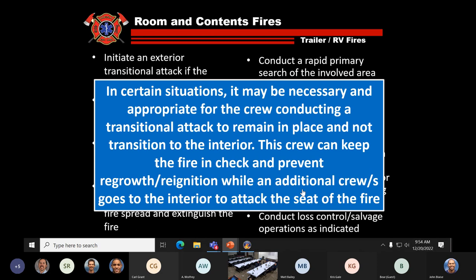Now, the other thing I would tell you, and this applies not only to trailer fires but to every fire we go to, is that modern fire behavior talks about doing a transitional attack. We've been doing that probably close to 10 years now, and it's very effective. In my 40 years here, it's probably one of the biggest things as far as improving firefighter safety. But one thing we often forget is that when we do a transitional attack, most of the time we darken the fire down for 10 to 30 seconds and then transition to the interior. But if you listen to modern fire attack and other people, if that fire continues to build up, you may stay there.